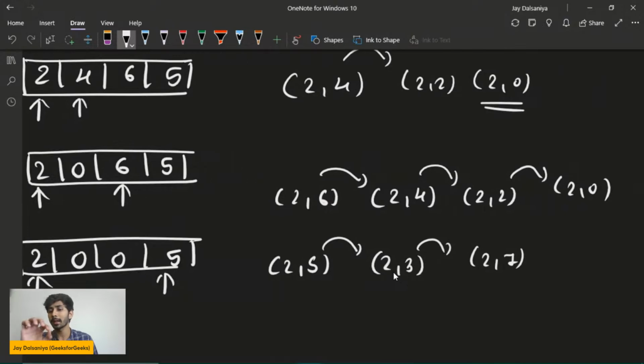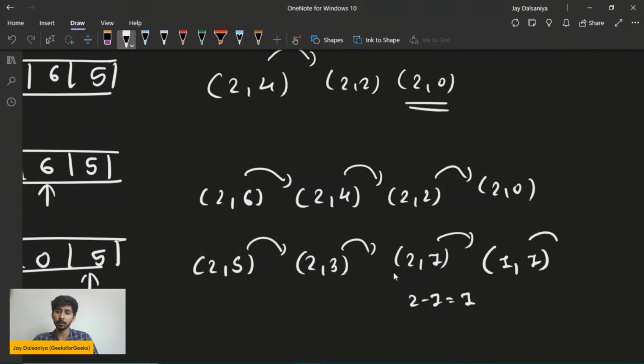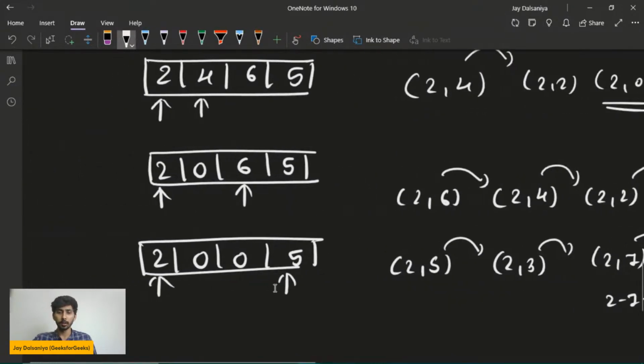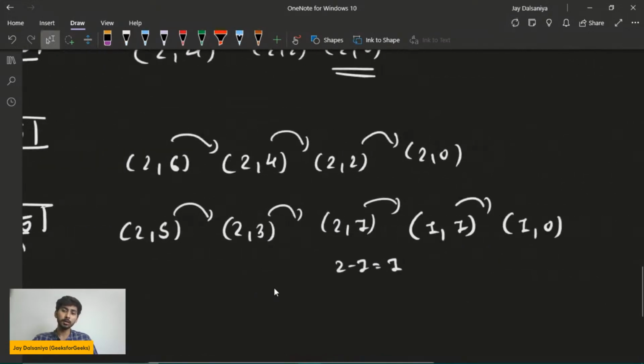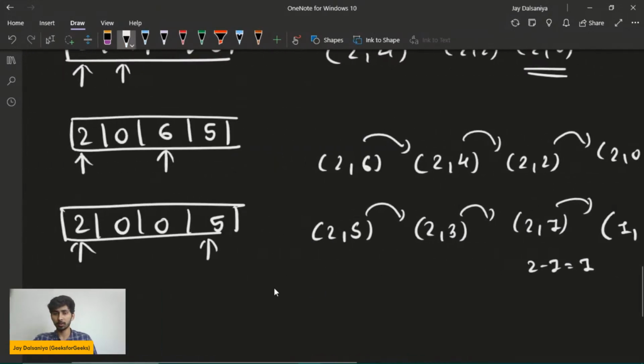Okay. So now again I can apply on 2 and 1 because over here none of the value is non-zero, right? So I'll be subtracting 2 minus 1 and the difference will be 1. So that would be 1 and 1. Again applying the same process, I'll be getting 1 comma 0 over here. So 2 and 5 has been reduced down to 1 comma 0.